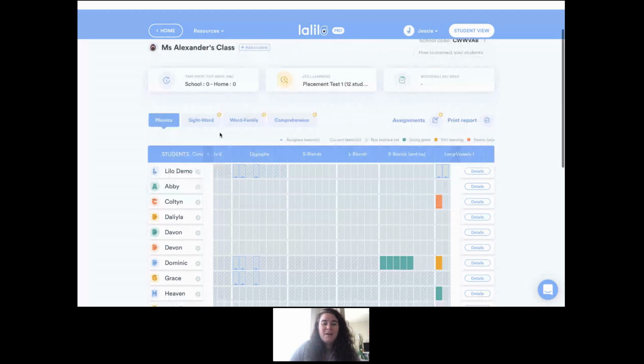So then we have our content areas. Remember we looked at the scope and sequence. We had those 4 different content areas. So here they are in your dashboard. They're all separated out. On the scope and sequence, the kids cycle through the different types of content, all sort of jumbled together. But on your dashboard, it's all organized and laid out so that you'll be able to find anything that you need.